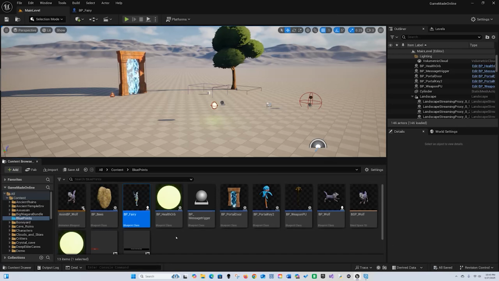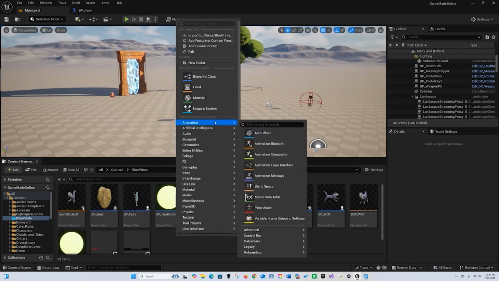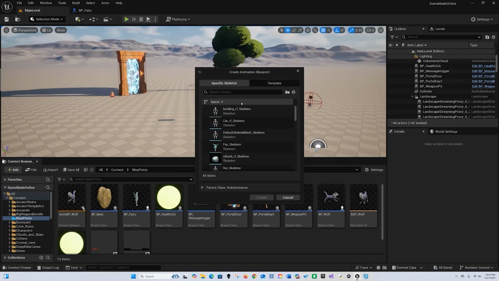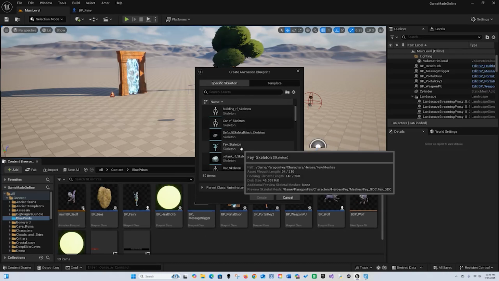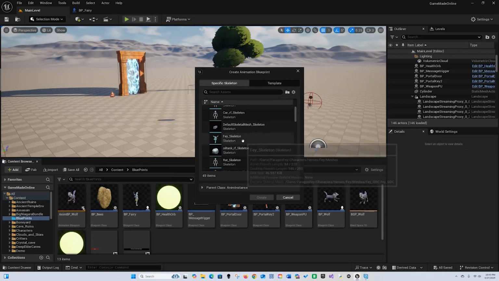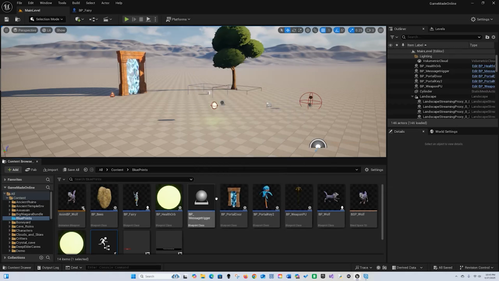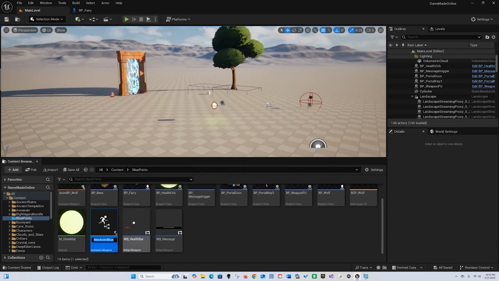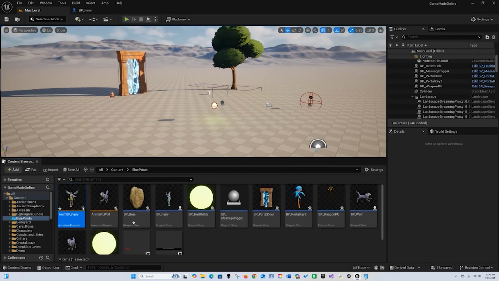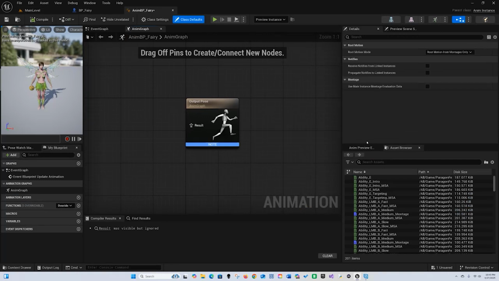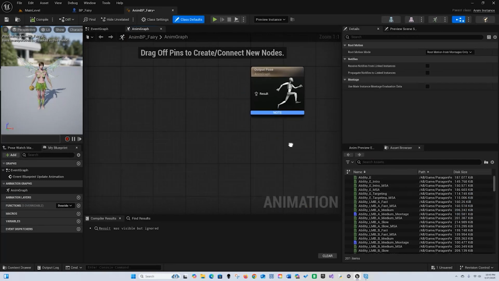Now I'm going to do an animation blueprint. And of course, I'm gonna select the skeleton for the fairy, and there's only one. So I'm gonna get that. I'm going to label it anim BP underscore fairy. Now here, I really don't need anything complex.